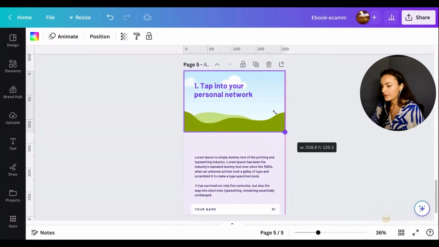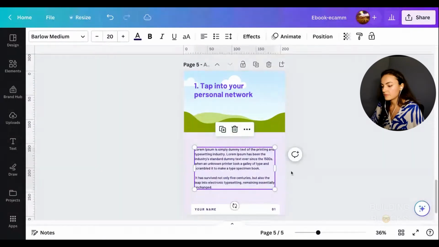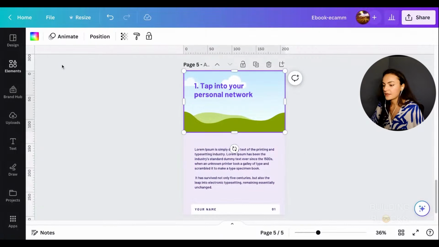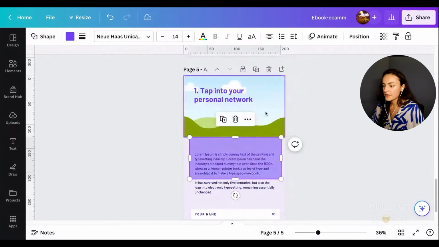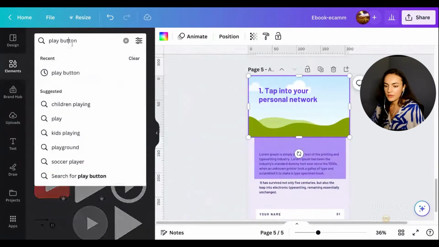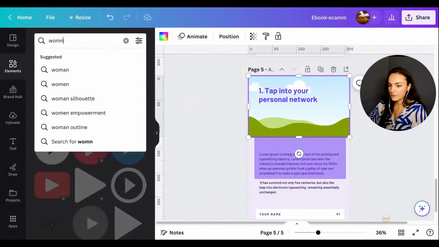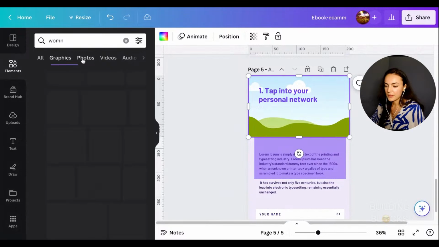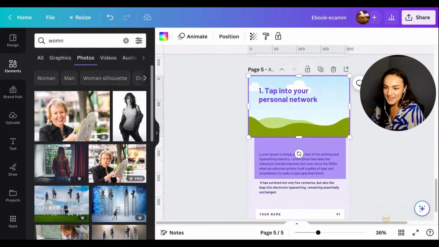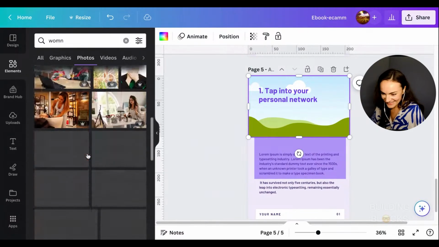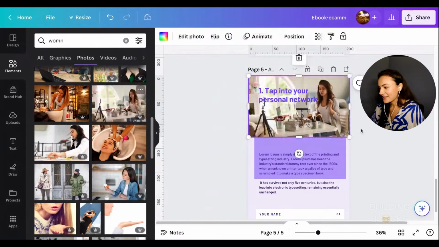So we can have an image here, and let's just say our text here, and of course our filter that is here. Let me put another photo with a woman this time, maybe, because I tried to put both. Okay, I will just put this one.